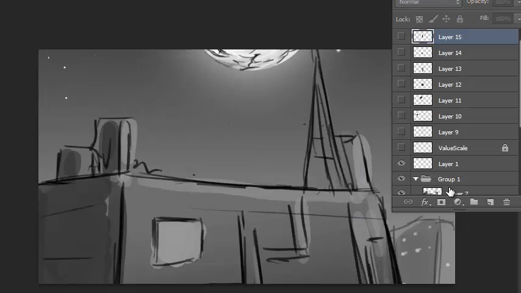What I just did there was I went under File, Scripts, and there's a button there called Layer Comps to Files. That allows you to export the layer comps into separate files. So generally when I'm done with a part of the storyboards, I just export it to JPEG files so that I can use that in the editor later on.